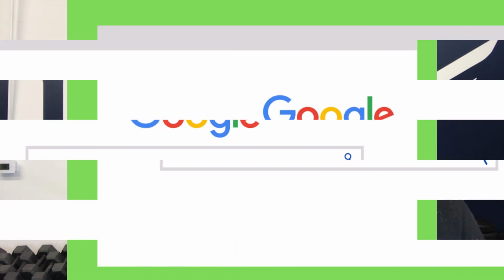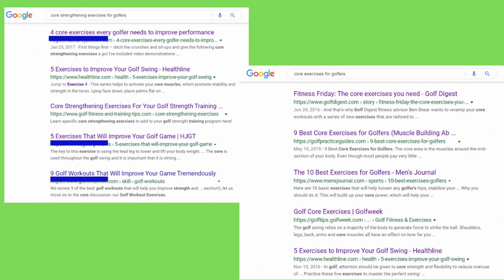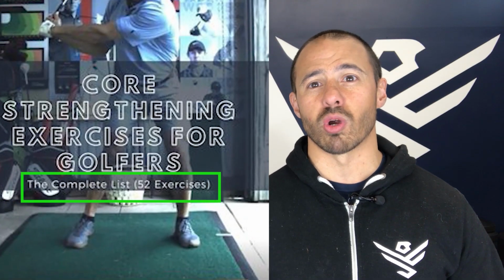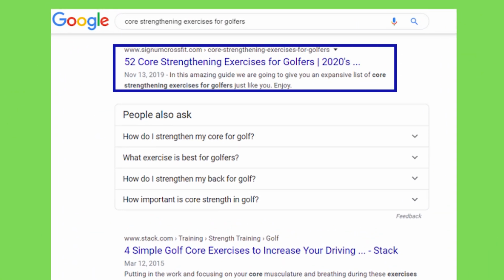If you do a simple Google search of core exercises for golf, you will find a couple hits with lists of only a few exercises at best, but the movements I'm going to share with you in this series is much more, which is why my blog post ranks number one on Google for core strengthening exercises for golf. Now, I can't go over all of them, it would take too long, and I want you to start taking action on strengthening your midlines today.